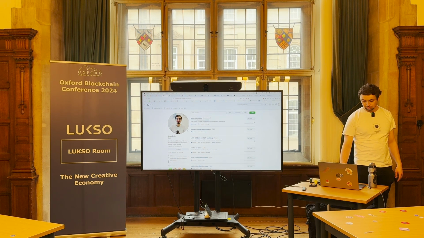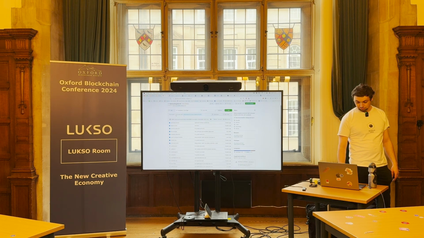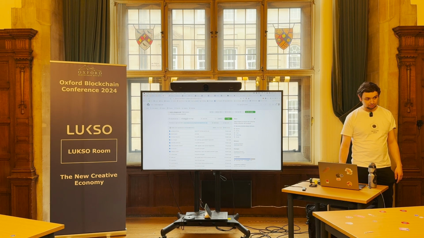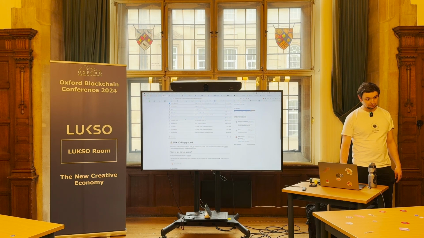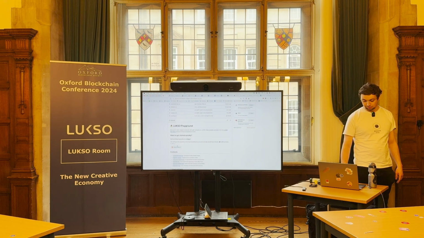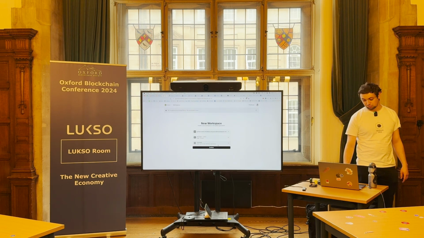There is a fork. Did you find it? Yeah. You should click on the branch Migrate ERC to LSPs. All good? And if you click on Open in GitPod, it's going to ask you to create a new workspace.